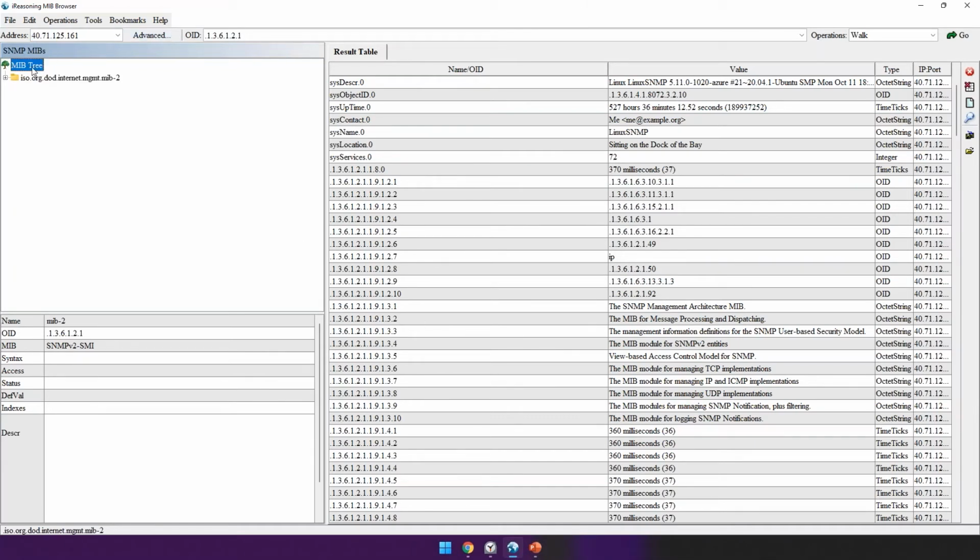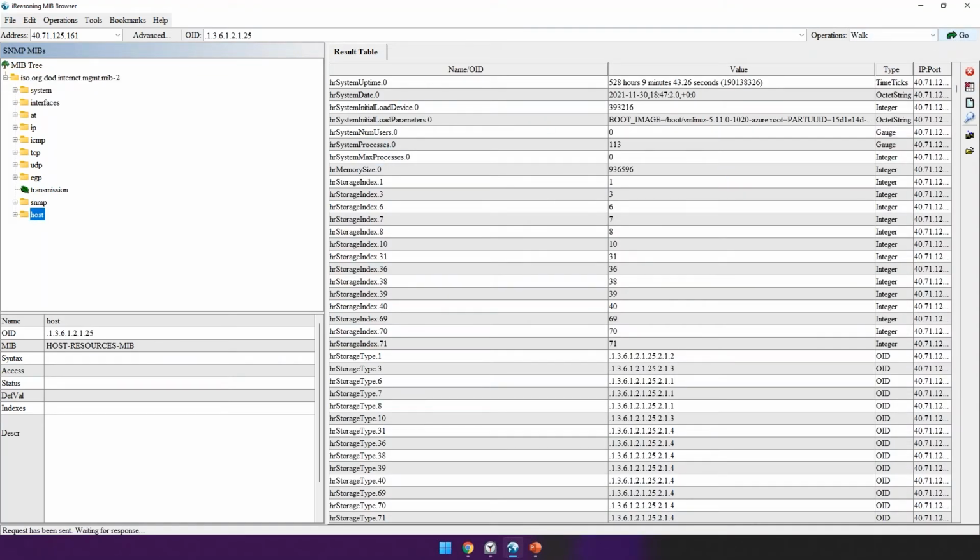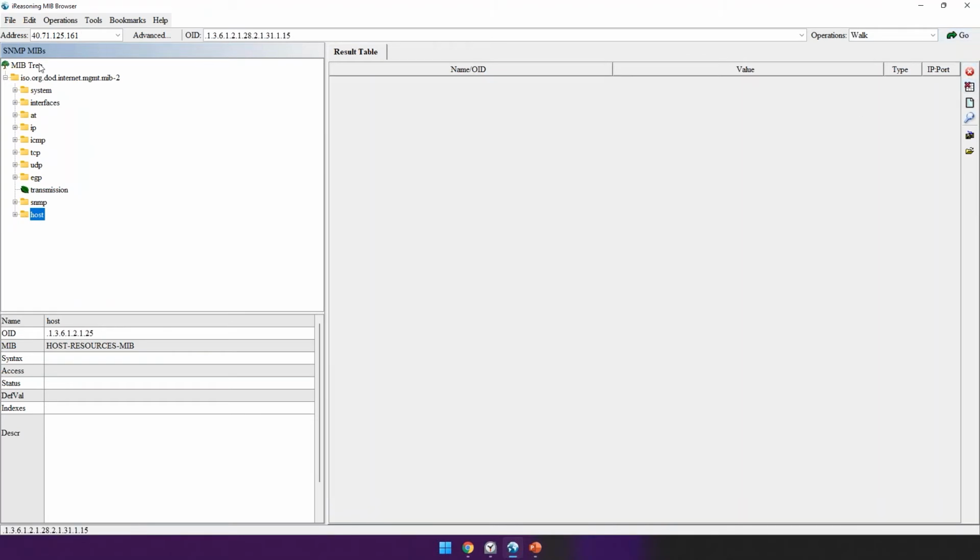The first thing, not to forget, when you're here, make sure you click all the way to the top of the org before you do a walk. So in my case, I'm going to use a little clean button right here on the right. If you choose this and I say walk, you'll see it's missing some of the other stuff because it starts at this OID and beyond. It doesn't start at the beginning. But you see here, when I do walk, it walks from this.